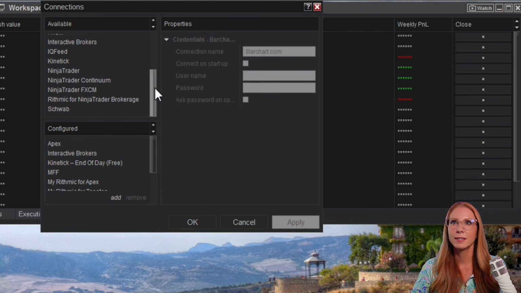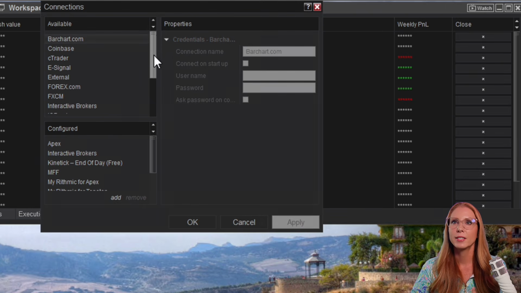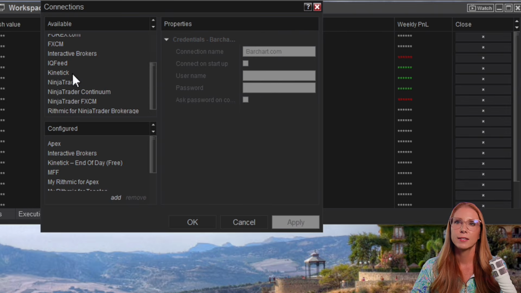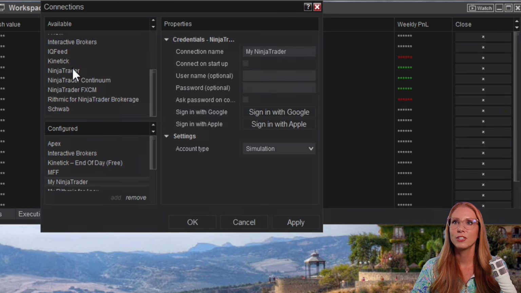And on their website, if you're adding a Tradovate account, I'll show you how to do that. So it doesn't say Tradovate, right? Unless it's kinetic, you might have to connect to it that way. But if you have a Tradovate login, most of the time you can go ahead and click on NinjaTrader, and you can name this whatever you want. So if this was like a new prop firm that I'm connecting to, I can put that as new prop firm, or if it is your live Ninja brokerage account, you don't have to use the Ninja brokerage.